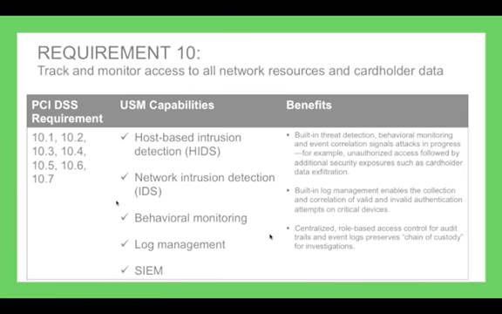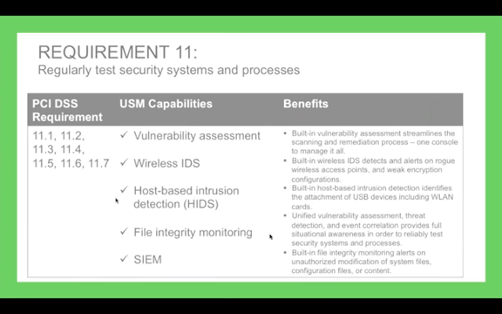And lastly, as we take a look at the last couple of requirements here, requirement 10 has always been one of the bigger ones, right? Especially as it relates to log management. But it's not just log management; it's also event correlation and some of these other capabilities that you can see here. And of course, the last section that we provide capability around is requirement 11, and that's being able to regularly test security systems and processes.